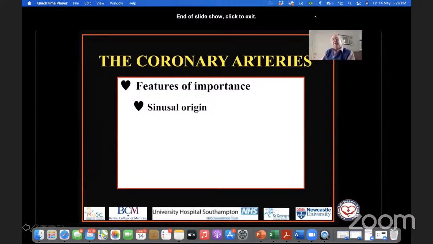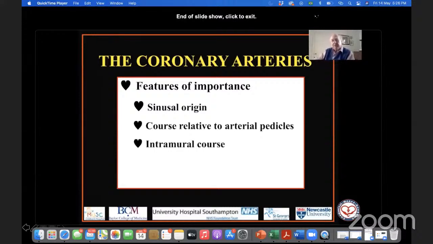So there is quite some variation in the arrangement of the coronary arteries. We discussed this last week, and we're going to elaborate upon that today. And we're going to emphasize the most important feature when you are describing the coronary arteries is to establish a sinusal origin of those arteries. We also need to take account of the way that the three major vessels, the right coronary artery, the anterior interventricular artery, and the circumflex artery, pass round the arterial roots so as to take their origin from the arterial valvar sinuses.